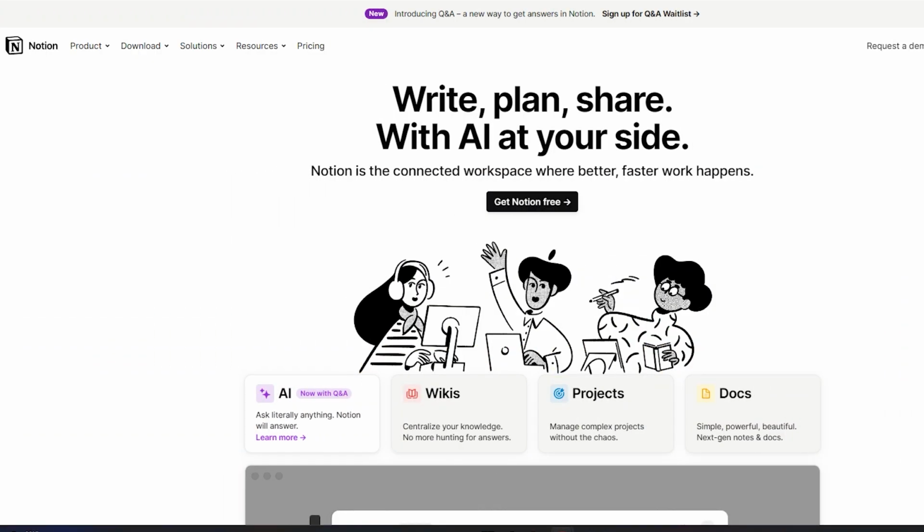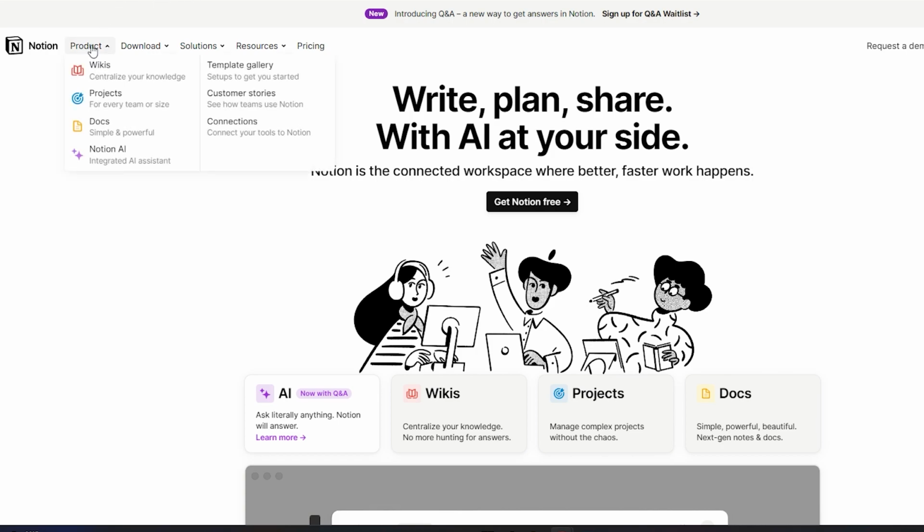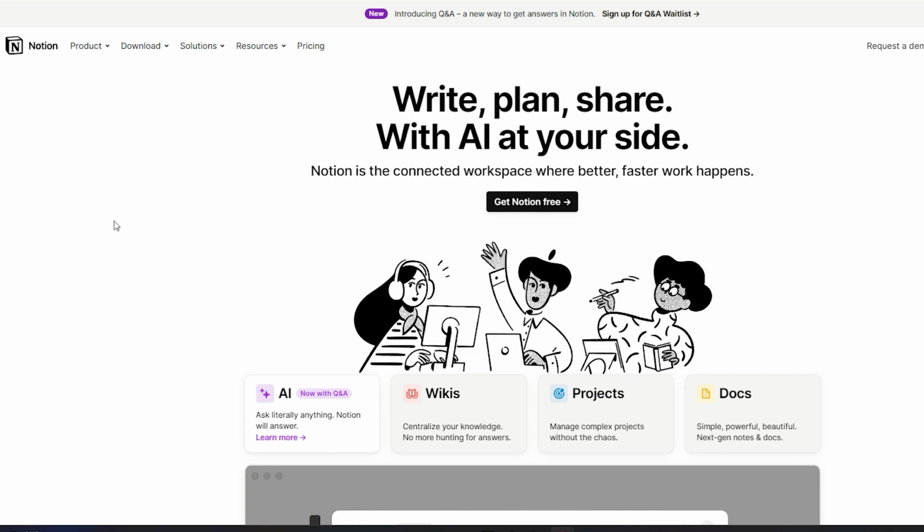So, what is Notion used for? Notion is like a Swiss Army knife. It's fantastic for taking notes and organizing ideas just like other note-taking apps. But it's much more than that. In Notion you can take notes, track your progress, create mood boards for art projects, and keep all your project details in order. So once we are on the main page in the product section, we can see that it contains wikis. You can use it for different projects, you can organize documents, and it also has an integrated AI assistant. So quite a versatile set of products that it has.